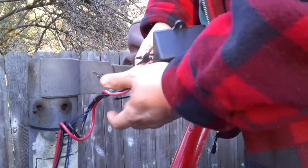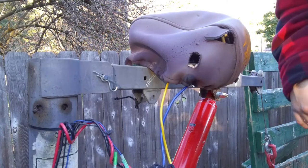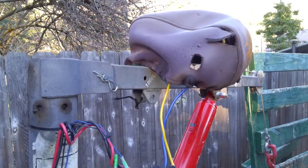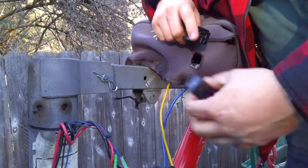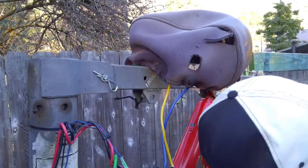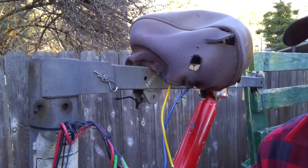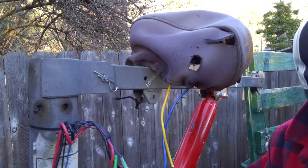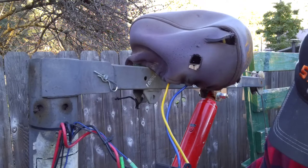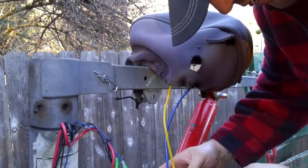So this might be a little tricky to show y'all. Four Phillips back here. Take those off. New relay. So I guess I could show you, that's out. That's in. Now the out's not working. And I can kind of hear it clicking, which tells me the relay's trying to work.